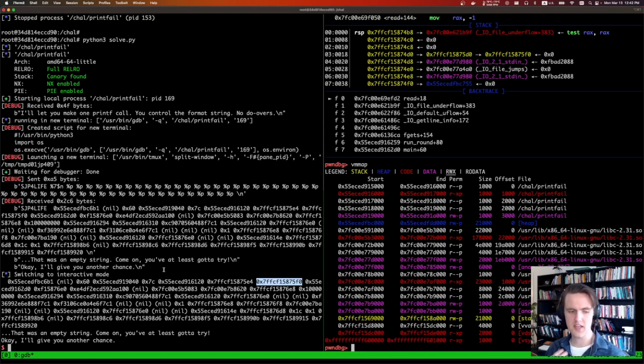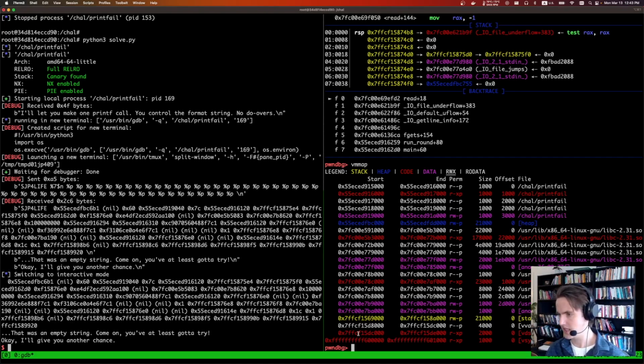To calculate the base from our leak, it's pretty simple. The stack is going to be at a different address every time we run this, but we just need to calculate the relative offset between our leak and the base of the stack, because these things will always be at a known offset, they might just be floating around, but they're always going to be a relative offset from the base of the stack. And technically we want the top of the stack, because if you remember, the stack goes down, so I shouldn't say the base of the stack, we technically mean the top of the stack. So there's our stack leak.